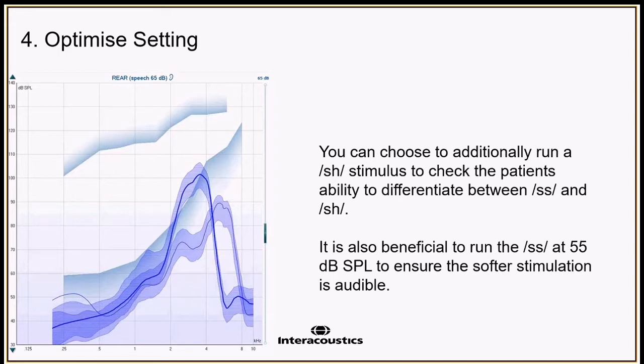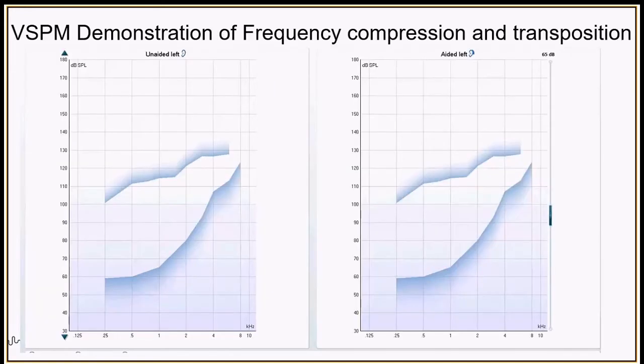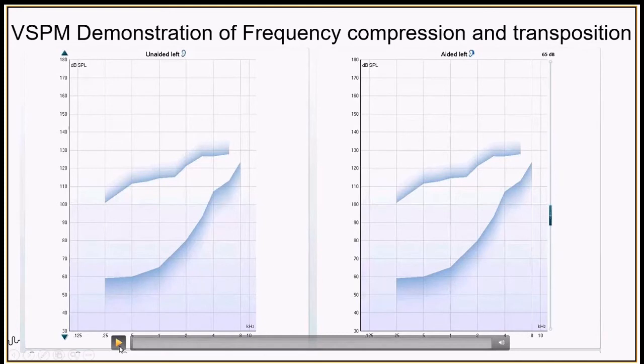All of these features that I'm going to show in this presentation today are visible through the use of visible speech mapping, and visible speech mapping updates very quickly to allow us to see changes in the hearing aid settings in real time. So I've made a very short video for you where we're playing this SS stimuli constantly, but changing the settings on the hearing aid so that we can see the differences in the output. So let me just press play now, and I can talk you through what we're seeing.